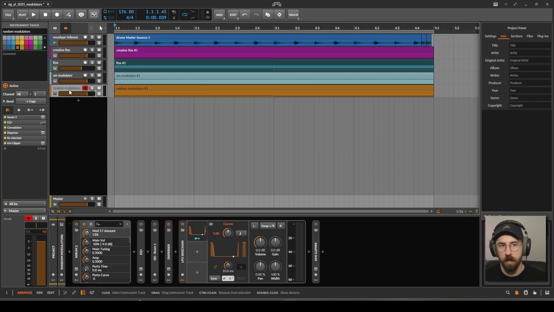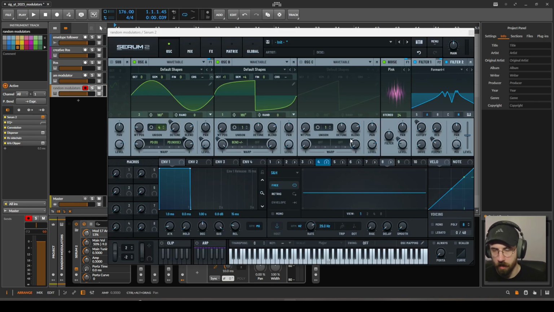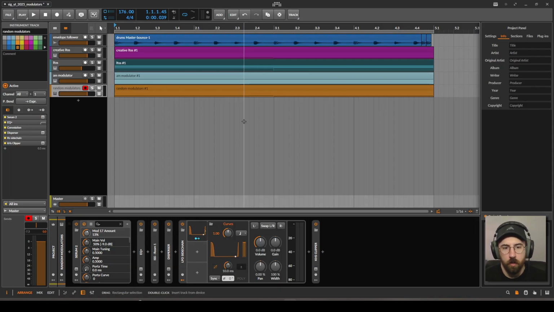The only downside with this is that it's random, so sometimes you might get a really good variation or version that you like, but it might be gone after that because the probability of recreating the events again is kind of slim. That's why, when I map these parameters, I typically try to do them in very small increments so that the change isn't so drastic that I'm hearing it once and then losing it after that. But yeah, that's how I like to go about working with and applying modulators to sounds.